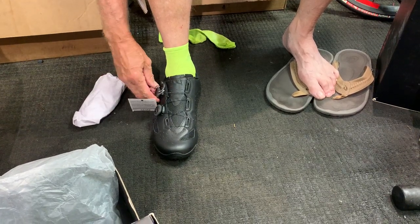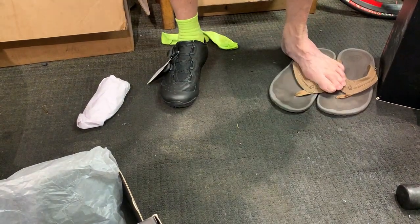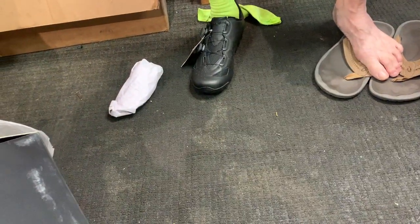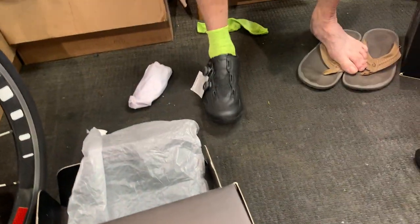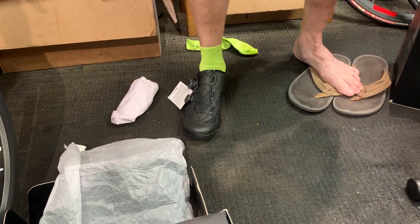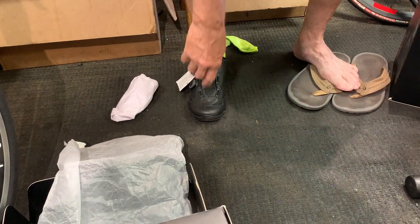We ordered the 48 and the 50. So which one are you trying on now? This is a 48. And it seems it's not too bad. I'd like to have some room. Are you okay? Bike shoes — and these are wide, right? Yeah, the X means wide. Are we too narrow or are we good? They're pretty close to my Bont shoes, which I don't know if they're wide or not. But these seem okay. But it's a little tight.